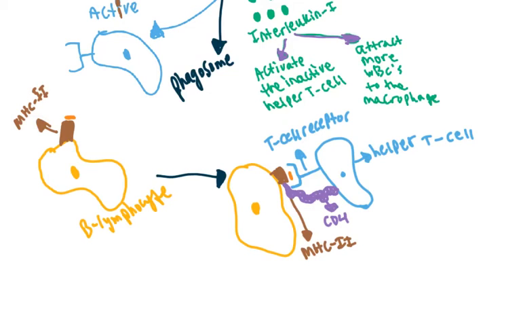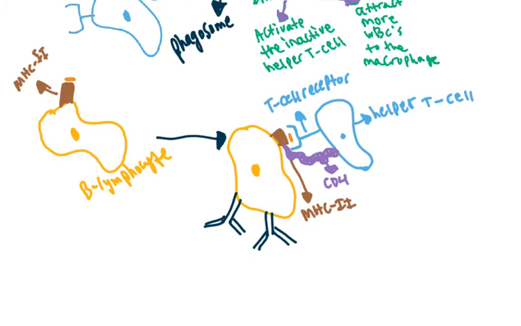All right, so now that it does this, what's going to happen is that once our helper T cell binds to it, remember this is also our B lymphocyte, so it's also going to have membrane-bound antibodies on its surface, on its cell membrane. And these membrane-bound antibodies can have bigger versions of this antigen, even the pathogen as a whole, bound to them. It can tag it and attract other white blood cells to the area where the B lymphocytes are.